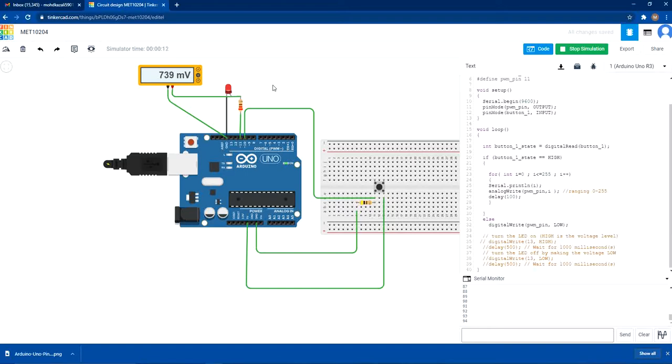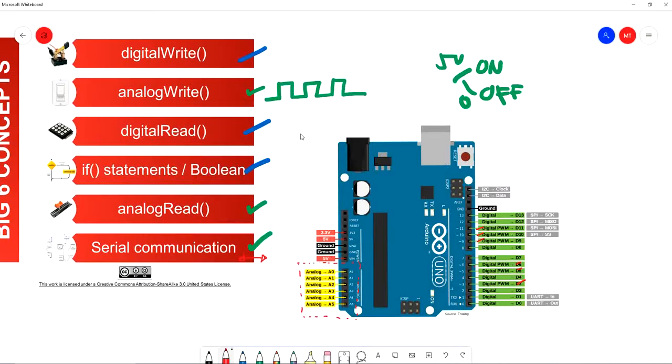Based on the supplied voltage, it will make the LED become brighter, up until the full scale of the voltage applied to the LED. So basically that's it in terms of the three functions. We have covered analogWrite and also the serial communication.